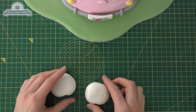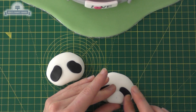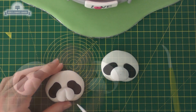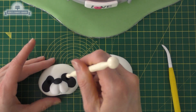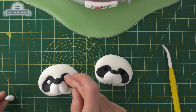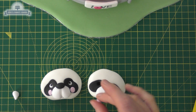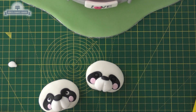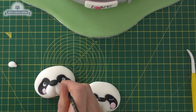I've got two balls of white for the pandas' heads — you can use modeling paste if you find it easier. Flatten them slightly so they're still quite big but without the weight, otherwise the bodies will sink. I'm putting two little pieces of black on each one — teardrop or kidney-bean shaped — then a little oval of white in the middle. I'll put a line up the middle of the oval to create a muzzle and do the same on the other one, then a little oval of black at the top of that line for the nose. Let's put some little eye holes in; I'm going to put two small white balls in those eye sockets on one of them, and the other one will have closed eyes — so I'll fill out the eye sockets with a ball of black and then a really thin strip of black over the top, so I've got a line I can paint on in white for the eyelashes.